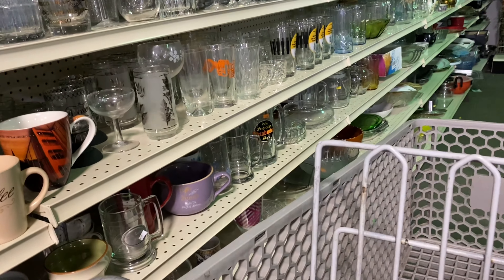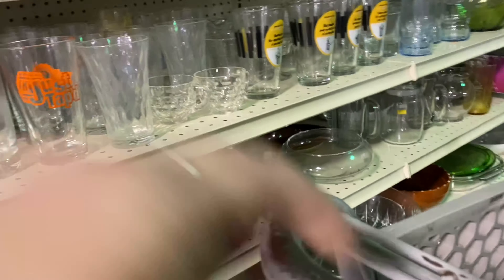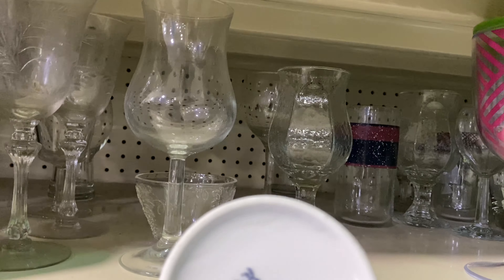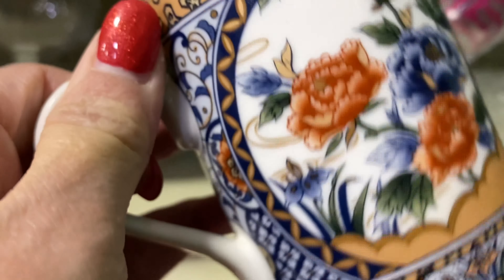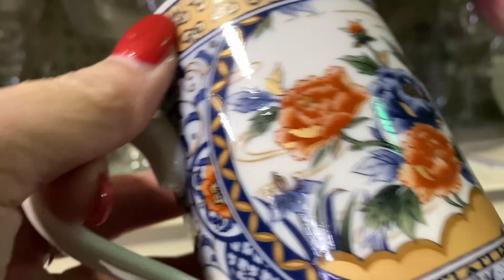To see what I did pick up, stay tuned. Next week I will do part one of the haul from these two-part shopping videos and you'll get to see what I did pick up. Clearly I was really wanting that mug because I put it in the buggy and everything, but I did end up putting it back — at least I think I did.